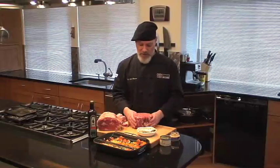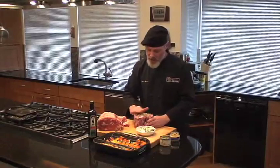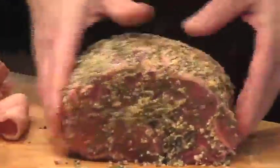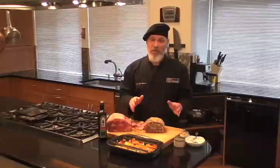Got the roast unwrapped. I'm just going to slather this on nice and heavy. I like a nice heavy coating on all sides. Okay, we've got this roast all seasoned up, we're ready to go. The method is the same for boneless or bone-in roasts.